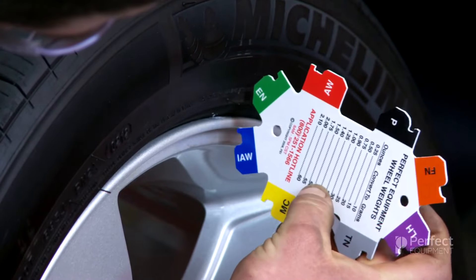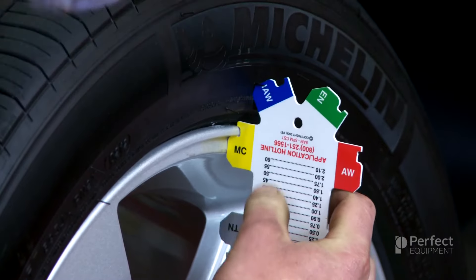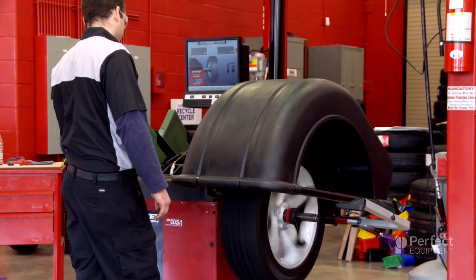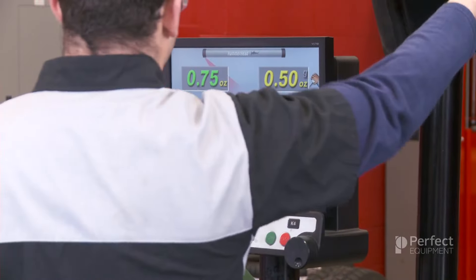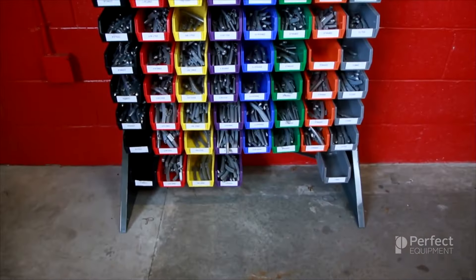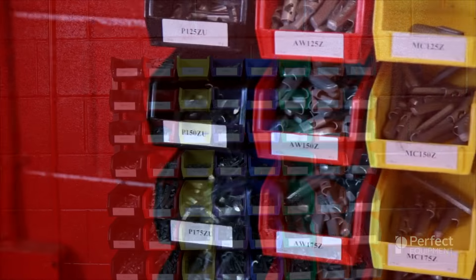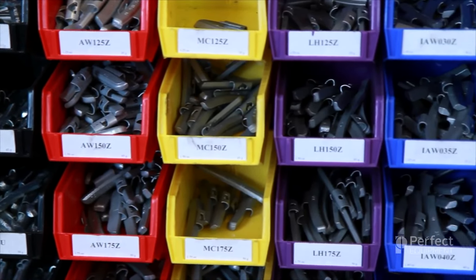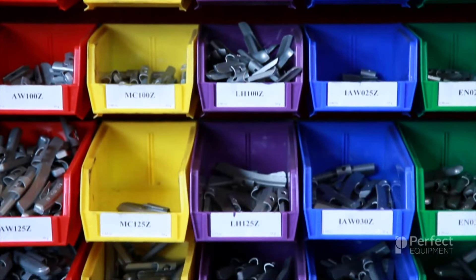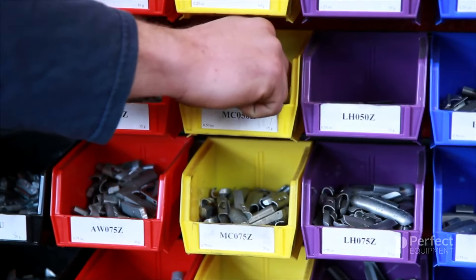Place the edges of the gauge against the wheel flange and rotate through each series until you find a perfect fit. Once you know the appropriate clip type color code, now it is time to spin the wheel assembly on the wheel balance machine. This will tell you the exact location of the imbalance and the mass size needed to offset the imbalance. Once the mass size has been determined, now you can find the appropriate knock-on wheel weight in the assortment rack. On the rack, the clip type color codes move from left to right and the weight mass sizes move from north to south. The clip type and the weight mass size is also printed on the weight body to help make selection quick and easy.